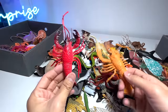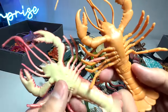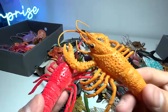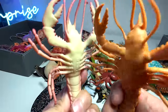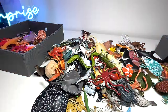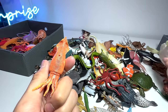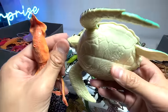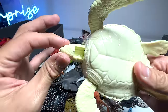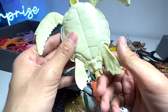Two lobsters — these lobsters came in those kind of budget packs, so there isn't a brand to them. You can see the detailing on these figures is actually not bad at all. We got this one quite recently, and it came along with this turtle, which is looking very cool — it actually has articulation, so you can move the head out and move the flippers, the back flippers as well.